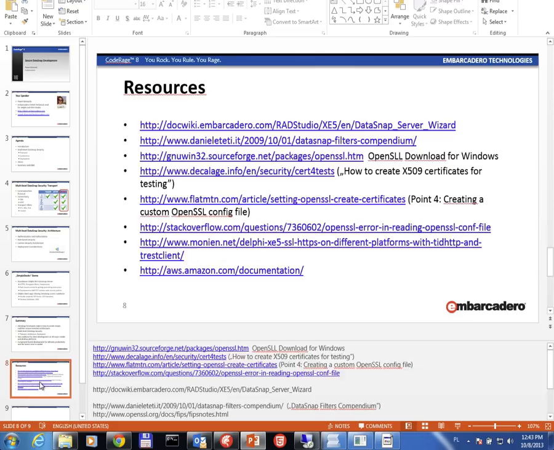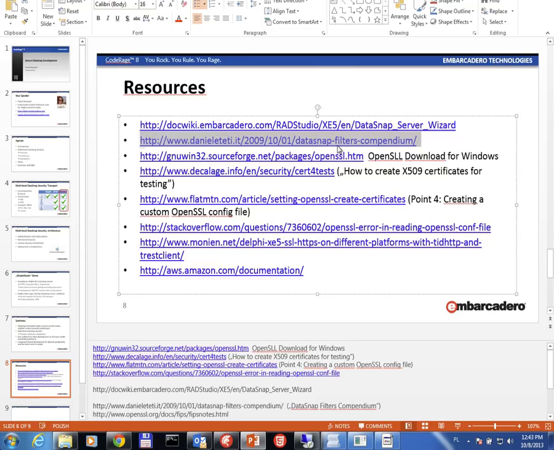So you basically build your servers and clients with reusable components very quickly. Here are some links to the downloads and URLs that I have been demonstrating. You need to obtain OpenSSL. You need to create your test certificates. I would also recommend having a look at the Daniele Teti blog.